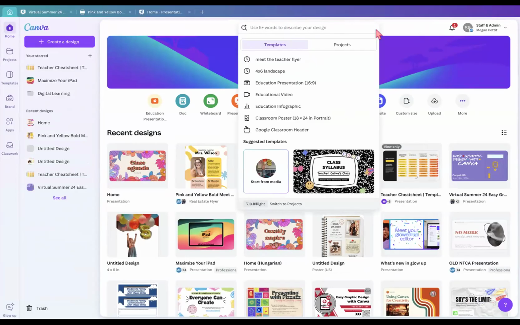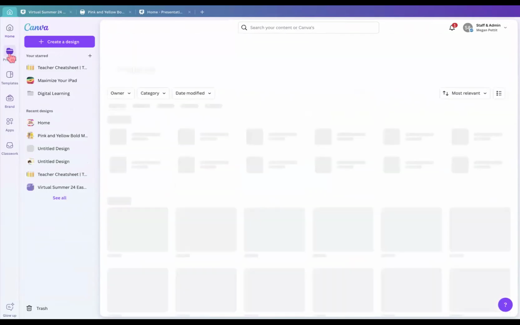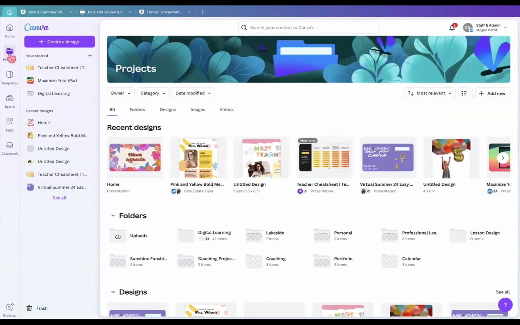Megan, will you go to the projects tab on the left under home? Okay, so when she clicks on projects, we are going to go to, why does yours look different than mine? Hold on. It's the glow up. Okay, one moment. Okay, mine has one at the top that says save time with ready to teach lessons. Do you know a different way to get there if theirs does not say that? I do not. Okay, scroll down.